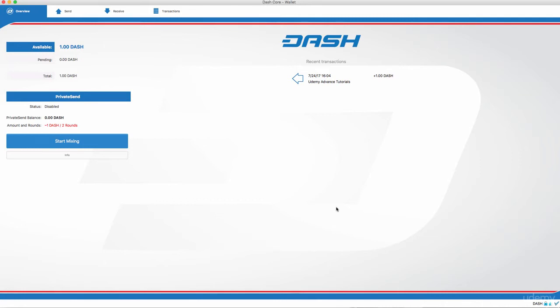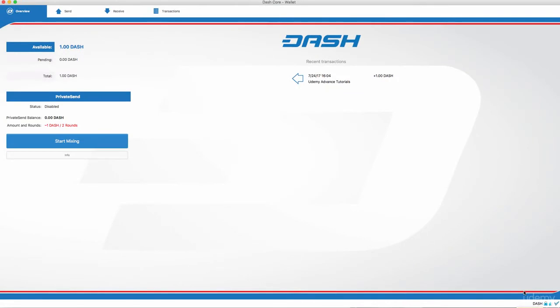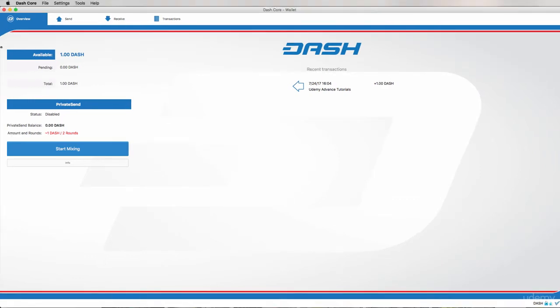Hello everyone. In this lecture we're going to be talking about wallet safety and backup. Wallet safety is just encrypting your wallet. We covered how to set up an encrypted wallet in the main lecture. Here in the advanced lecture, if you can see in the bottom right hand corner, I'll zoom in here, you can see that there's a little lock. That means that the wallet is encrypted.